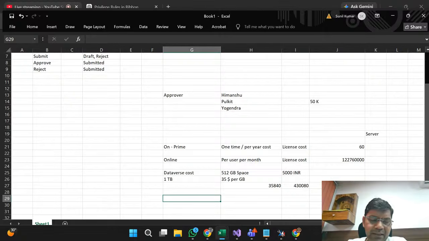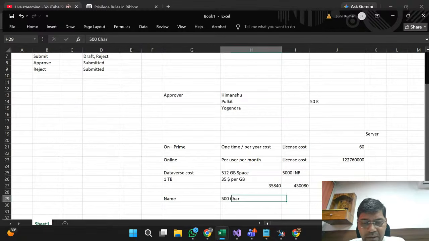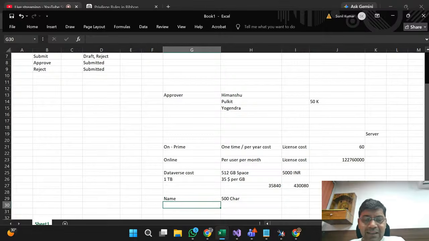If I ask them to create a name field, they create that name text field with a size of 500 characters. Over time, they keep adding this not for only one entity; we may have thousands of fields, and they keep increasing the size at the database level.